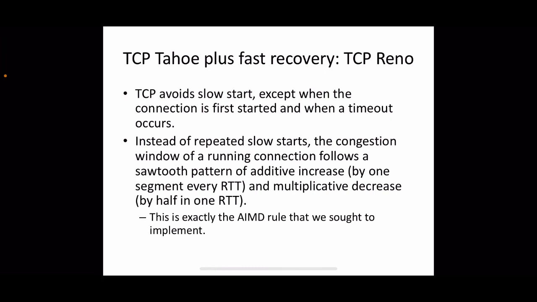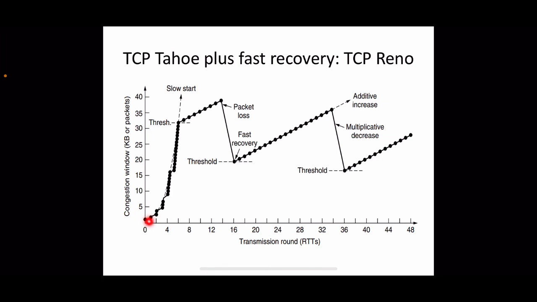So this is exactly the AIMD rule. We will see that. At the initial stage, the window increases in a slow start manner, 1, 2, like that, exponentially, until the threshold is reached. At the threshold, it will increase linearly. That is the additive method. Whenever a packet loss is found out because of 3 duplicate acknowledgements, in that case there is no problem. Just reduce the threshold to half, and start from that point with fast recovery. Again the additive increase method is applied: from there, add one more in every round trip time, like this.